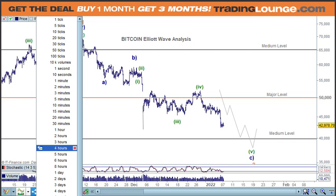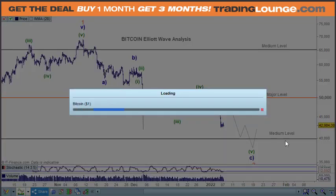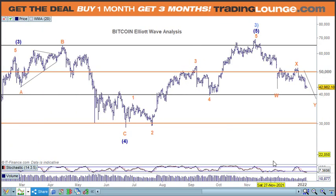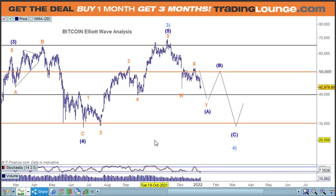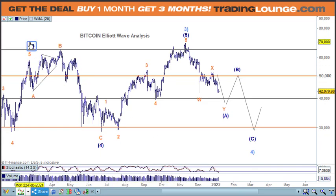And I'll just want to explain this particular one with a bit more detail. And this is a little bit different. I won't go into the bigger picture, but if we count this as wave 3 here, and then wave 4 here, and then if we look at this as 1, 2, 3, 4, 5 here, we can have a top and have wave 3 here. And if that's the case, then we can pull down to, well, I'm thinking the 28,550 sort of area down here for this. And it's a bit of a jagged ride down here for this particular wave 4.